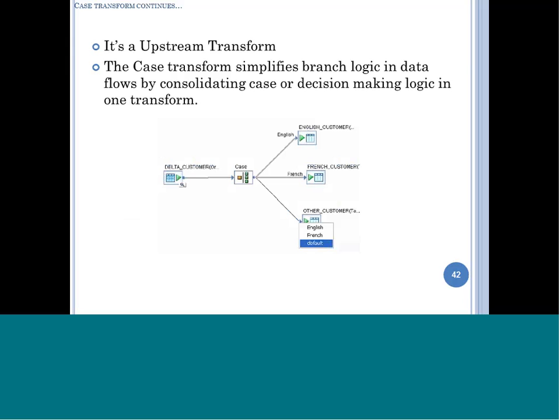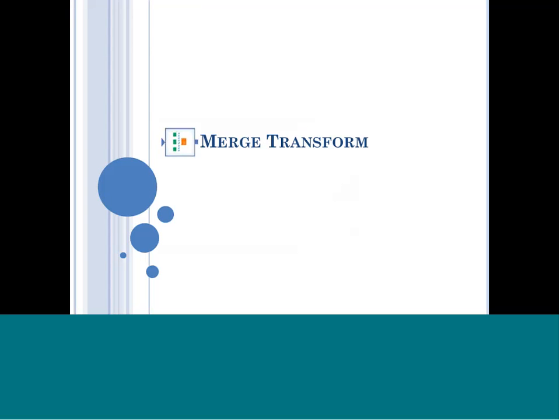Now, in this particular session, we will focus on the merge transformation. When I say merge transformation, the name itself says that the data coming from two or three different sources we can merge. That is what is meant by the merge transformation. The basic importance of the merge transformation is the usage and flexibility of combining two or three data sources.